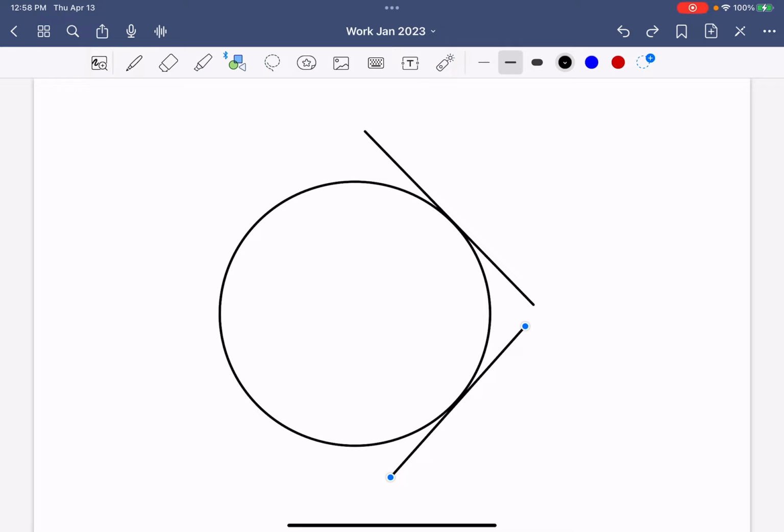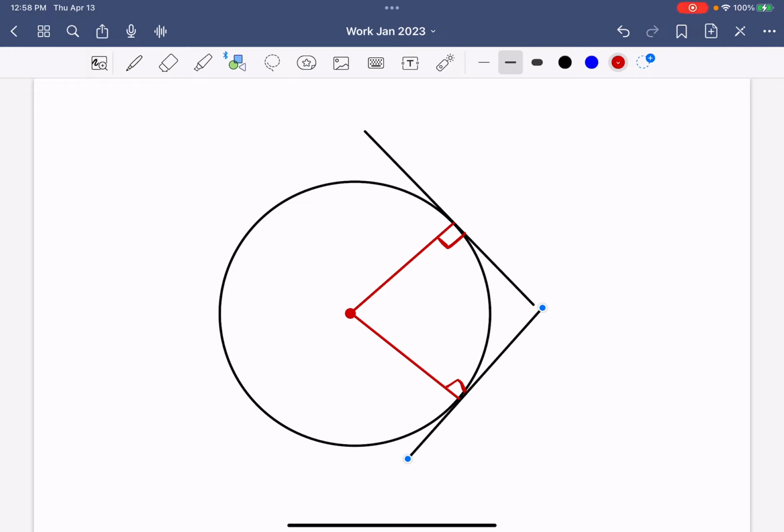If you connect the line to the radius, so if you bring the radius and you connect it to the tangent, so I would connect it right here, it makes a 90-degree angle. I could do the same thing to the other one. So it would have to come straight down and it makes another 90-degree angle. They're making 90-degree angles.